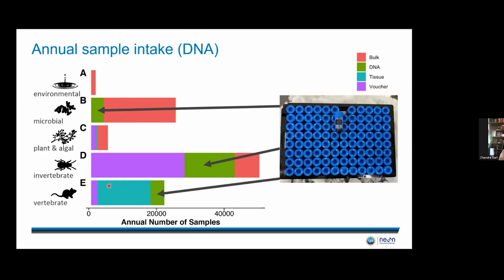And lastly, if you'll remember from earlier, we also get sent DNA extracts from external contractors where there is sequencing involved in that protocol. So that's this green color here. And so we get DNA extracts from things like microbial PCR analyses, invertebrate and vertebrate barcode analyses, and also genomic extracts from pathogen testing of the mosquitoes, ticks, and small mammals as well. So again, all of those come and are stored at the biorepository.